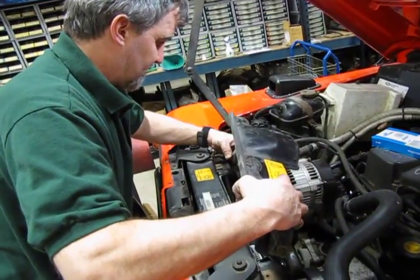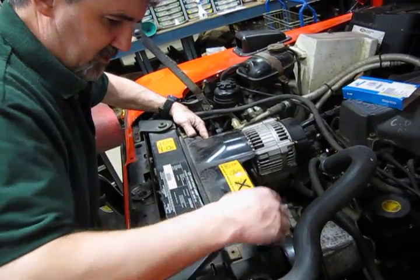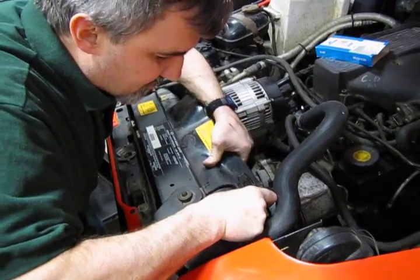And all you need to do at this point is reinstall the upper shroud cover. Put your clips on, your 2 bolts. Then you have changed your serpentine belt.